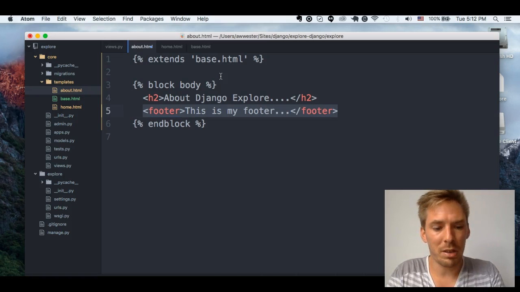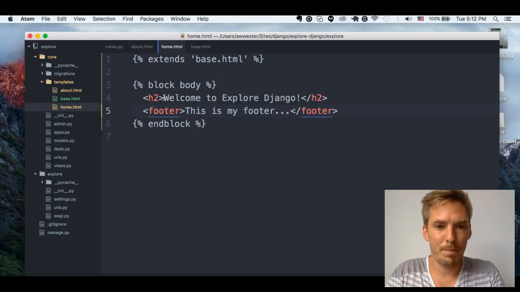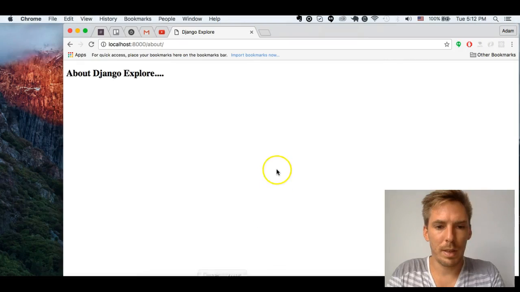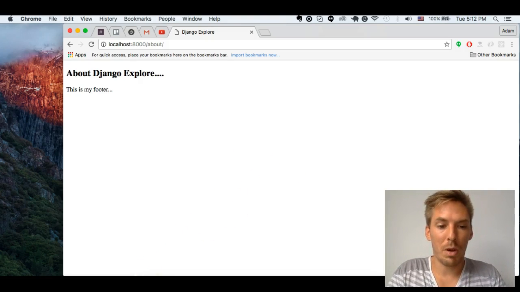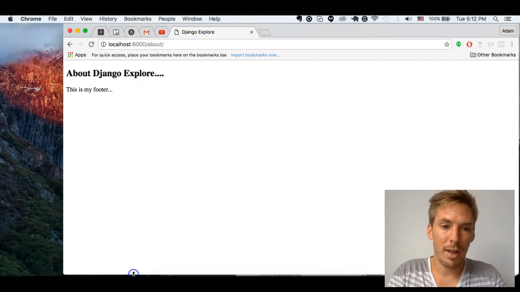We have a footer here, and let's also put it in my home. Okay, so now we have a footer. Obviously, we could style it and put it down at the bottom, but we aren't going to do that here. We're going to have an ugly footer.